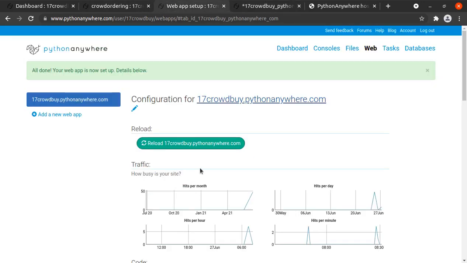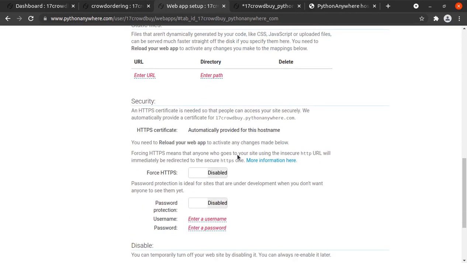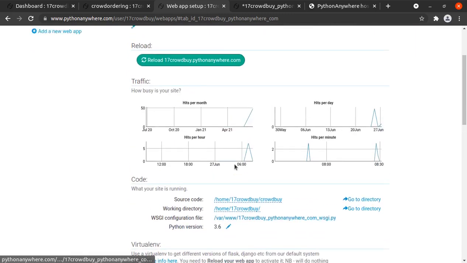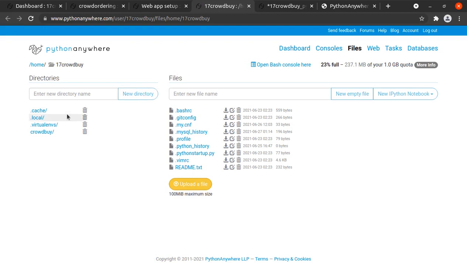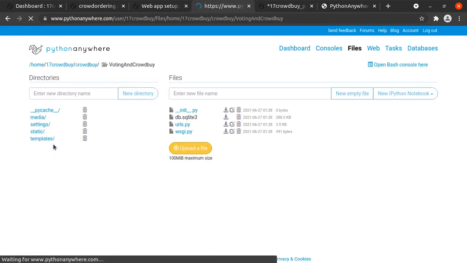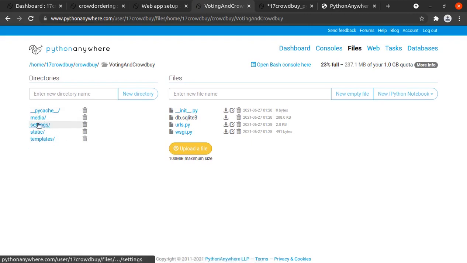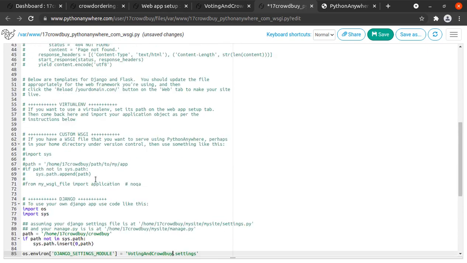Then go to the files tab and check which folder contains the settings package. This folder has the settings package, so copy this folder name and add it here. After this we are done with this file.